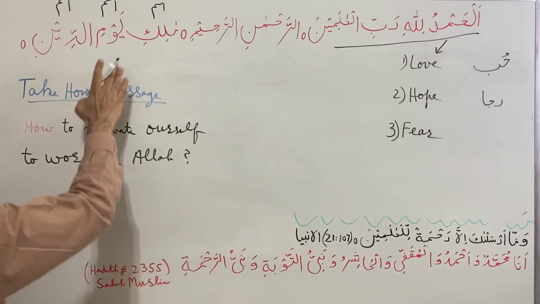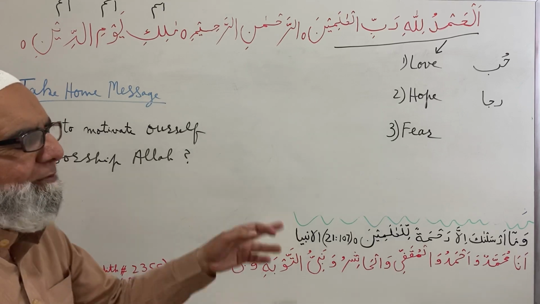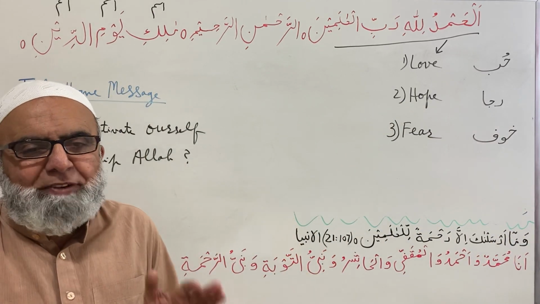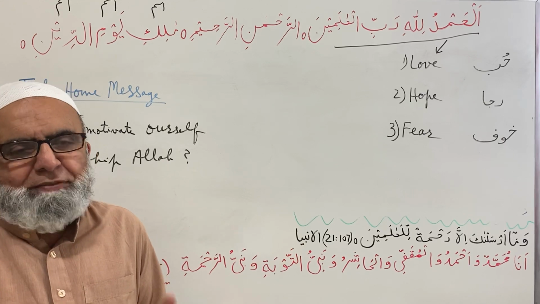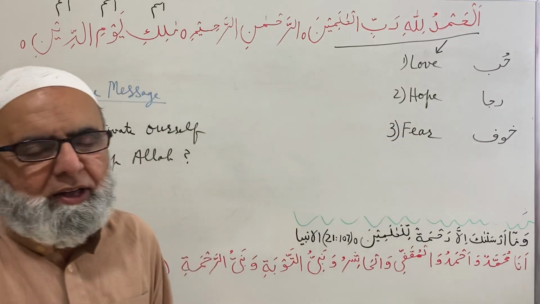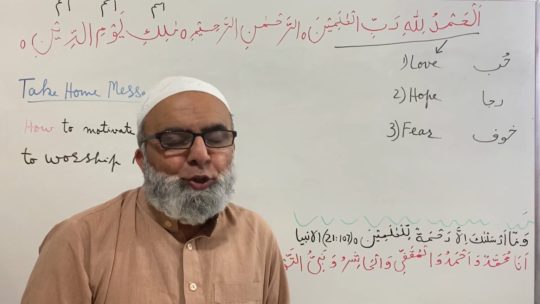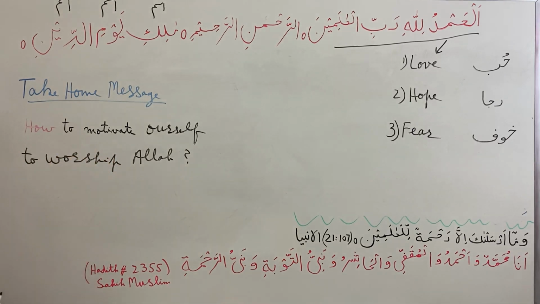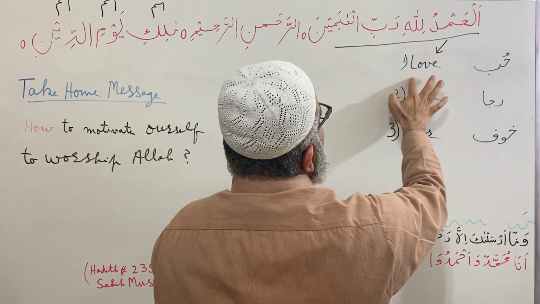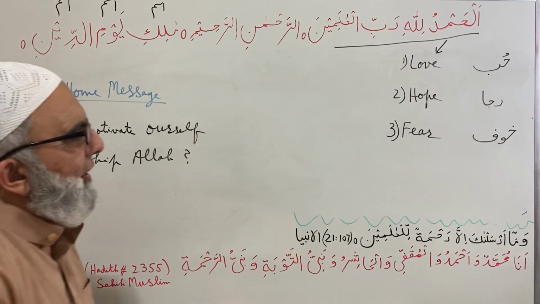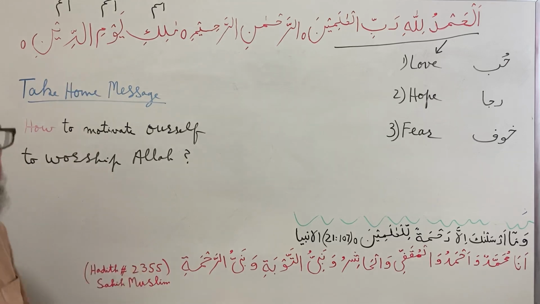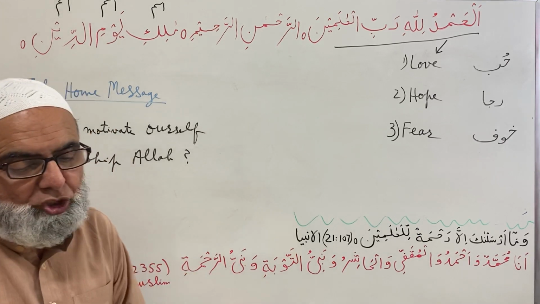And when we are reading Maliki Yawmiddin, we are feeling fear. Fear means khawf. If these three factors are involved in our worship, in our day-to-day life, we have love for Allah, we have hope from Allah, we have fear of Allah, then inshallah we will be motivated to worship. First factor is love: Alhamdulillahi Rabbil Alameen. Second is hope from Ar-Rahman Ar-Rahim. Fear from Malik Yawmiddin, master of the day of judgment.